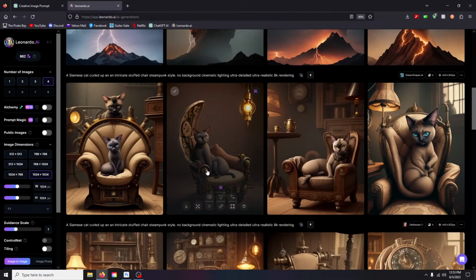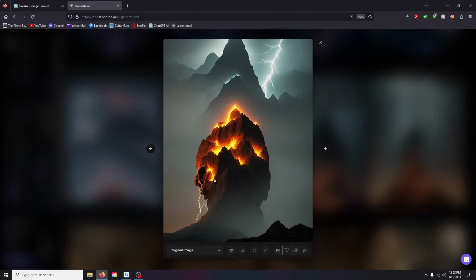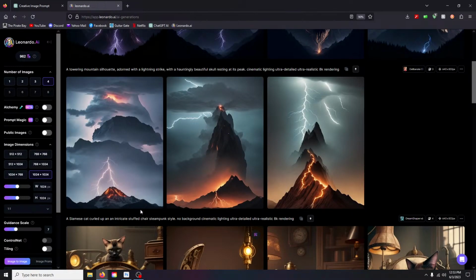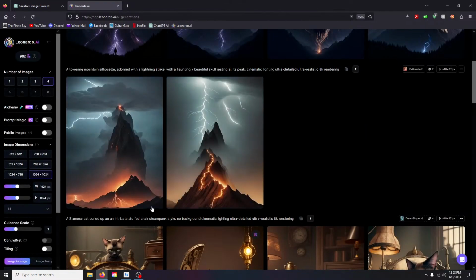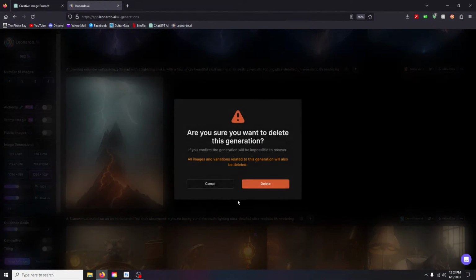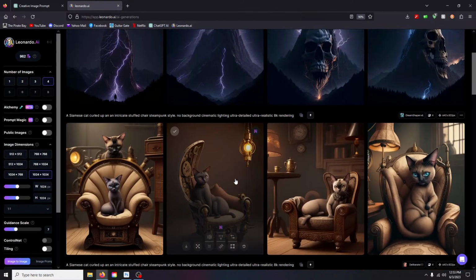Yep, no skulls here. We kind of got a skull there-ish. Get rid of that. See, sometimes the order of the words that you use matters as well.